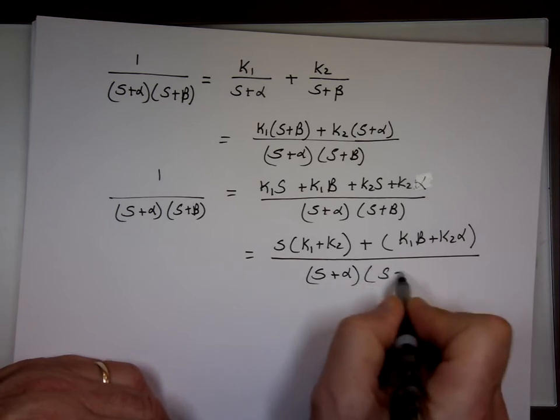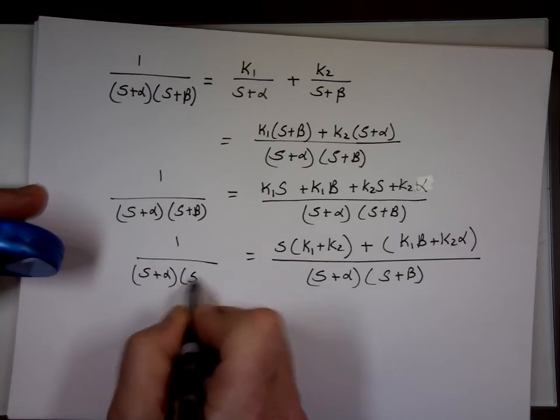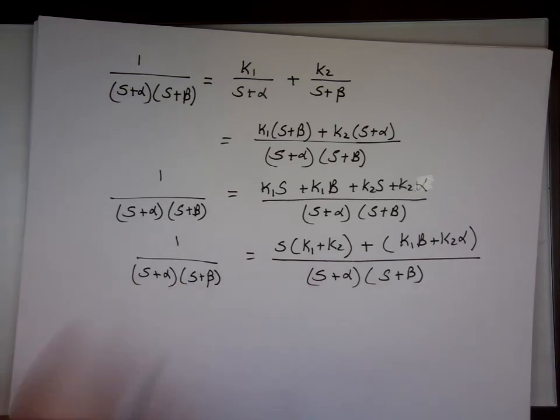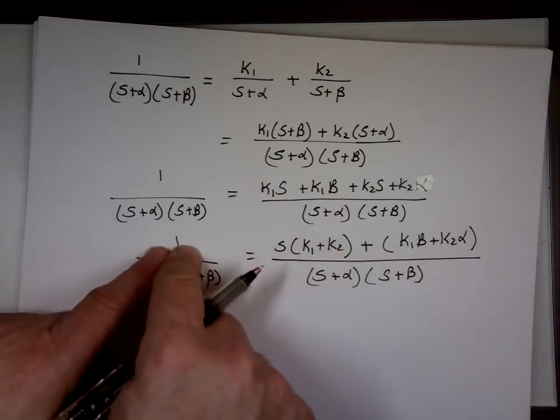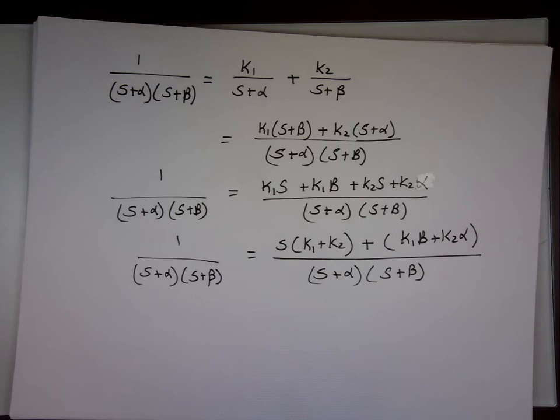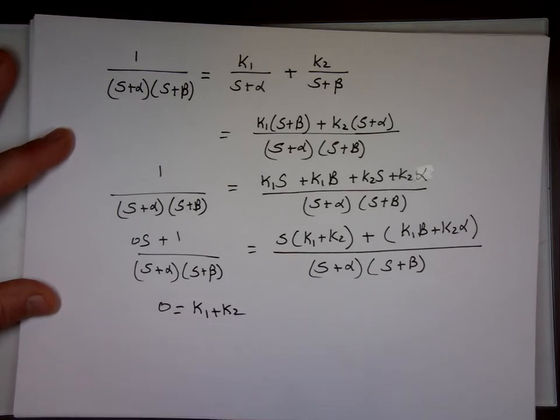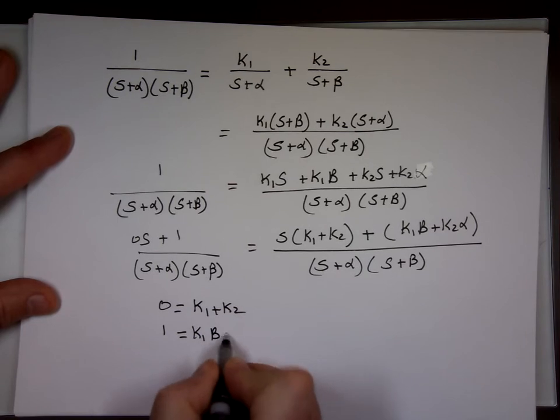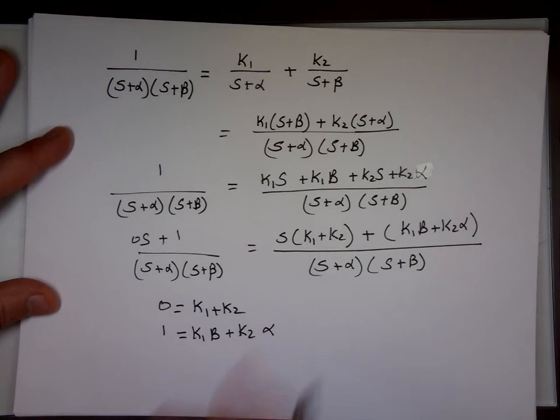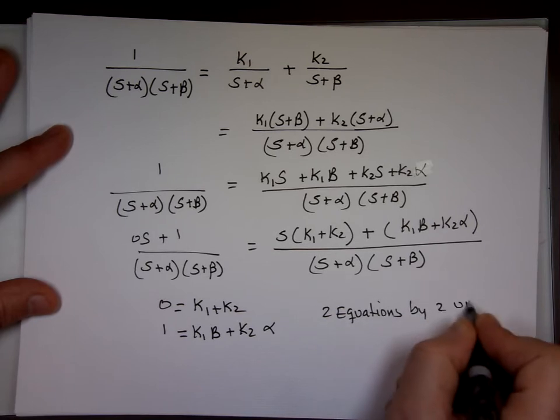The constant, which is K1β + K2α. Normally, you know what α and β are given to you. You know what they are. So it looks like you have a lot of unknowns, but you really know α and β. Those are numbers. So for this to equal to this, it says two things must happen. The coefficient of S on this side must equal the coefficient of S on this side. And the constant on this side must equal the constant on that side. Well, if there is no S, that means I have what? Zero S. So zero must equal K1+K2. That's the first equation. And the other equation says one must equal K1β + K2α. Keep in mind, we know α and β, so you have what? Two equations by how many unknowns? Two unknowns. We have two equations by two unknowns, and we can solve that using any method we want to.